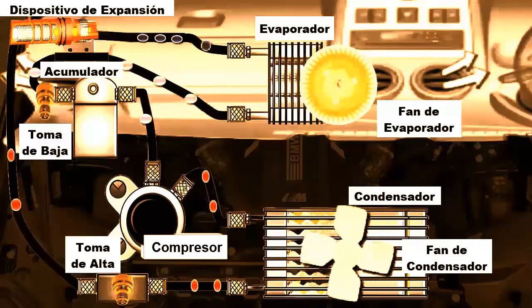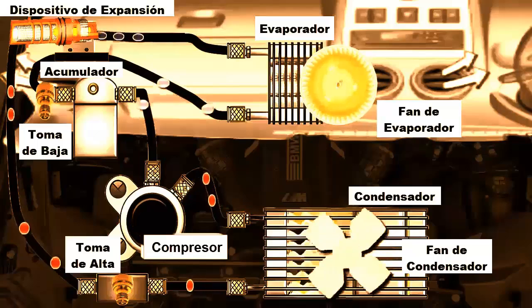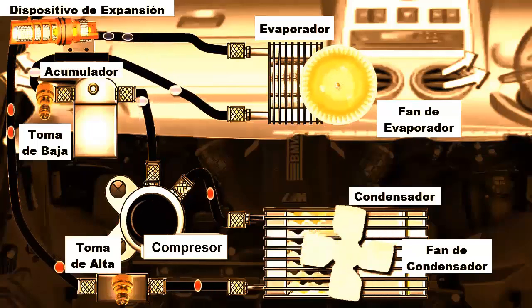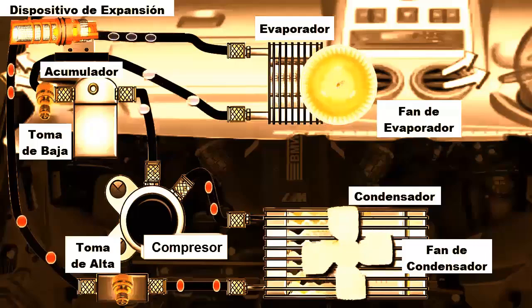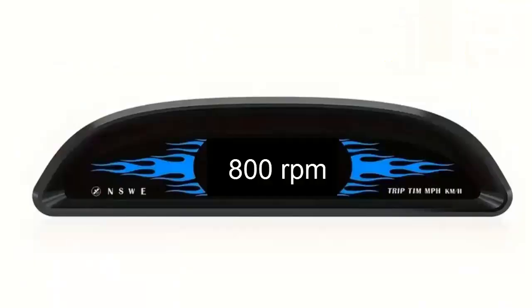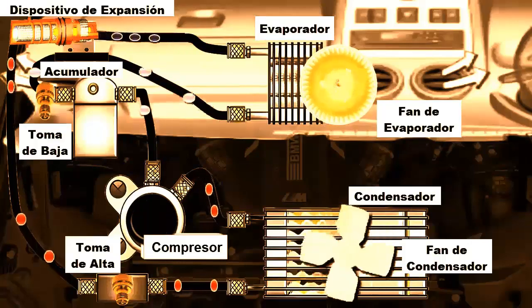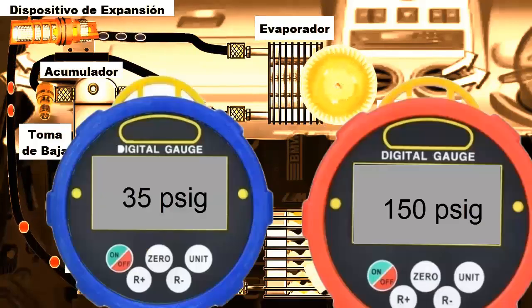2. Engine at idle. When the engine is idling, meaning it runs without load, the vehicle is stationary, but the engine is on at a constant speed. The typical RPM range in this situation is between 700 and 1100 RPM, managed by the engine control system to ensure stable and efficient operation. In this scenario, the low pressure gauge should read about 35 psi, while the high pressure gauge would be around 150 pounds per square inch, psi.